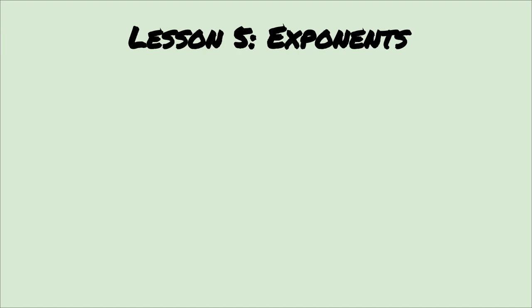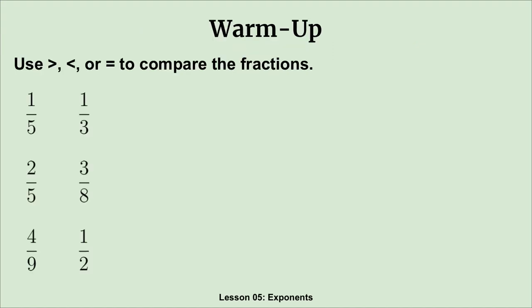Lesson 5, Exponents. So take a minute to pause and do this warm-up. So we're comparing fractions. There's a couple ways you can do this. One is to try and get them to have the same denominator. So right now we've got a 5 and a 3. So the same denominator, what number does 3 and 5 both go into?